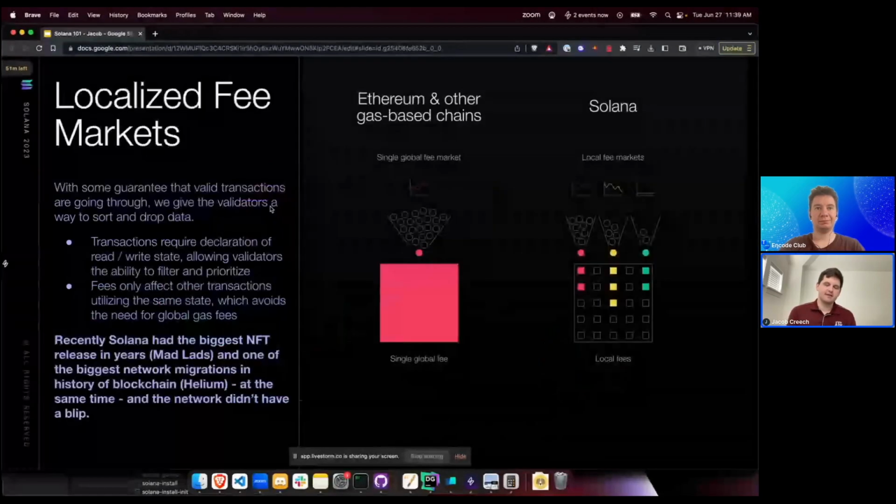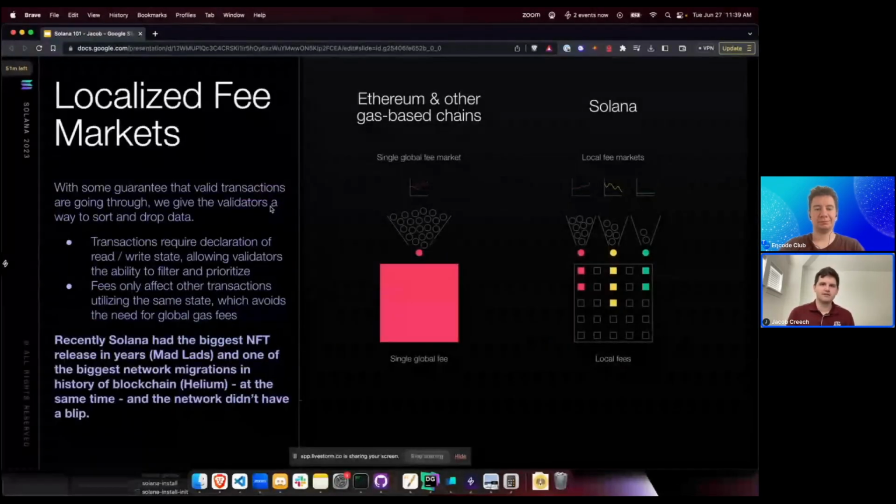Another thing I wanted to bring up that's special about Solana is something called localized fee markets. It's a product of having those parallel transactions. If you take Ethereum, which I said was single-threaded, whenever you have something like a large mint on Ethereum, like the Bored Apes mint, that basically cranked up the fees massively and made the network unusable to most people. And that's not really what you want if you want to create a consumer level application.